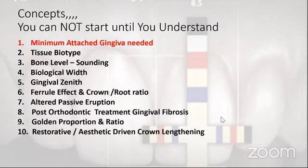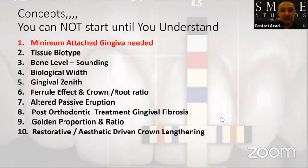First step, which is the inverse bevel incision and the sulcular incision, you will skip it because you want to preserve your attached gingiva. You will only do the sulcular incision, reflect your flap, cut your bone as we already know, and then suture your gingiva into a more apical position by using vertical mattress.